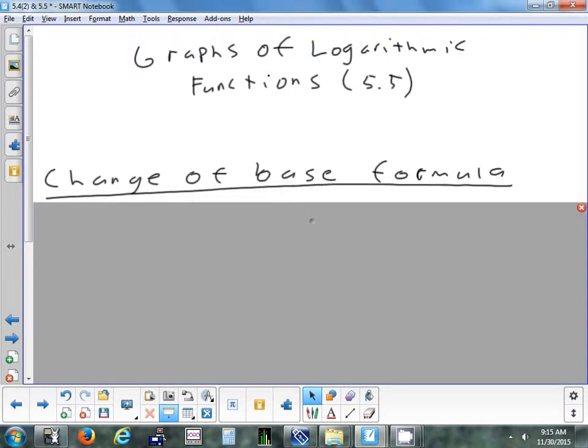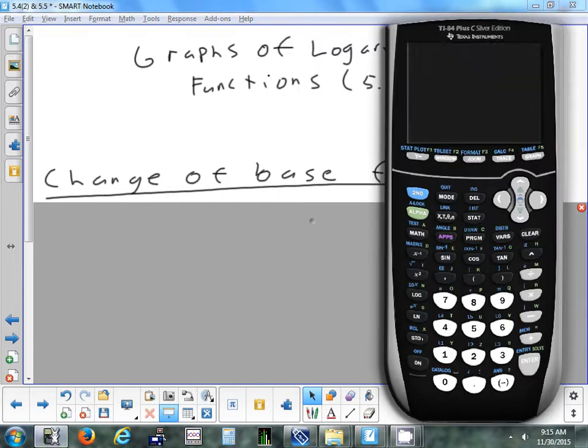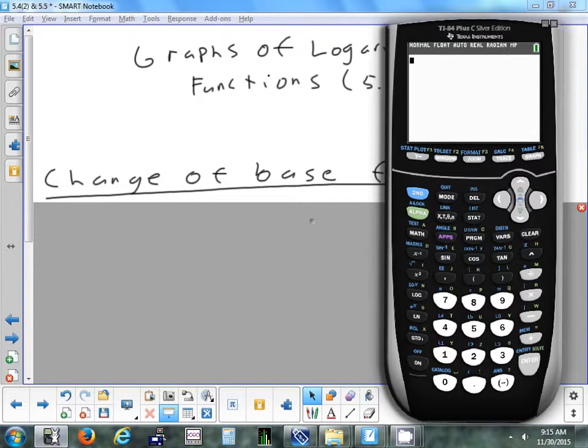First thing I want to look at, though, is on the calculator, we only can type in logs with 2 different bases. When I press log, even though it doesn't write a little number down here, does anybody remember what base it's using? 10. So that's 1 the calculator can do. And how about ln? E. Those are the only 2 the calculator can do directly with buttons.